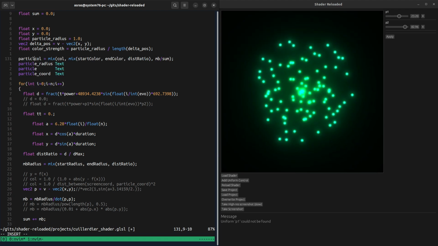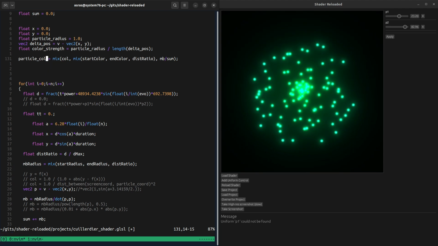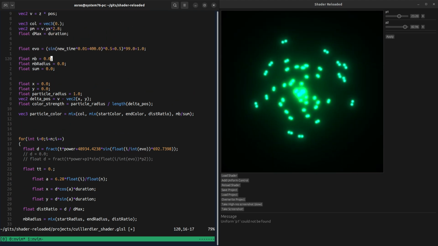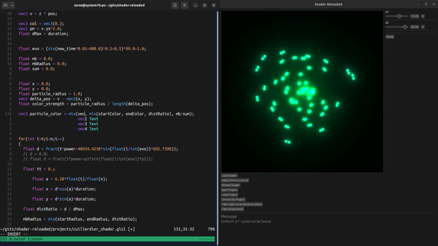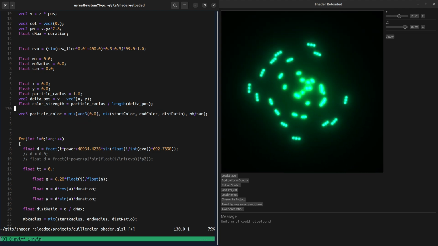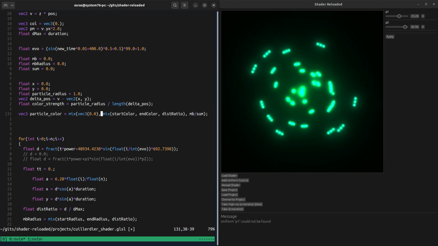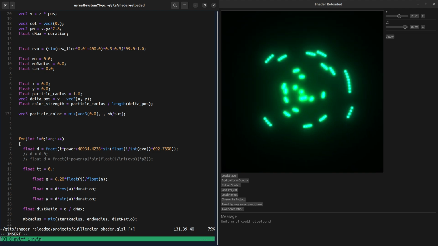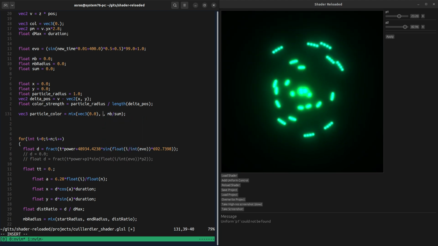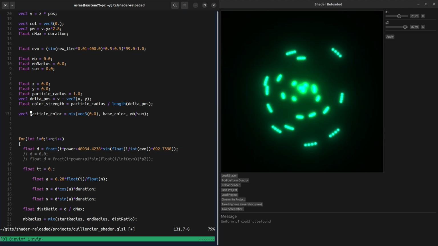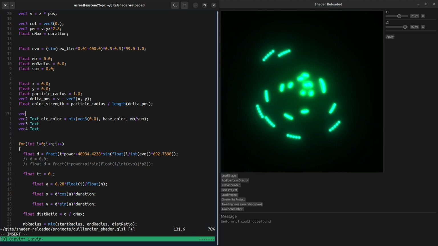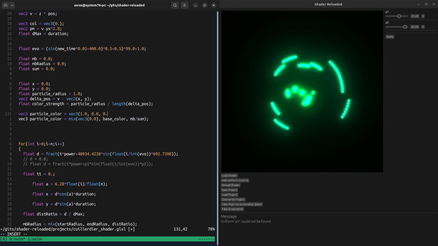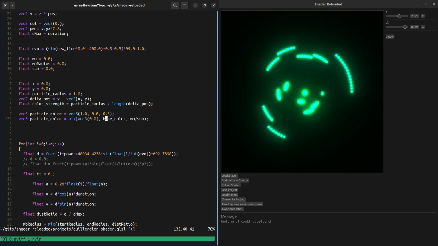And then we have this thing, the color. So the particle color, it's a vec3. And it's kind of like a mix between, let's say, 0, right, a mix between 0 and some kind of particle base color, or maybe this thing is actually like we want that here, and the particle color, let's make it red for testing purposes, maybe like this.